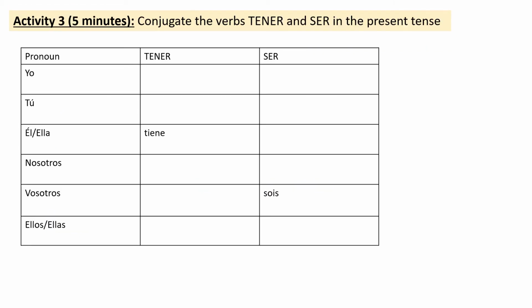Okay, so now what I would like you to do, please, is conjugate the verbs tener and ser in the present tense. So you did ser last lesson. Tener might be slightly more rusty, but it's probably the first verb you did in Spanish in Year 7. I think lots of you will remember the vast majority of it. So remembering that our verbs tener and ser are our key verbs to be able to describe ourselves and others. Please pause the video now to conjugate these two verbs.